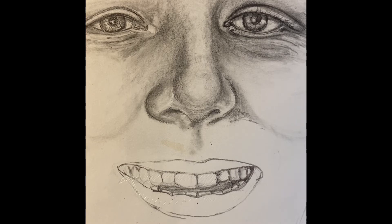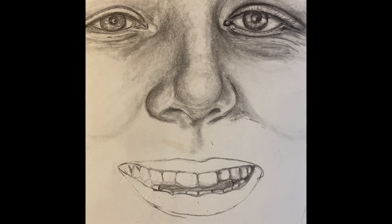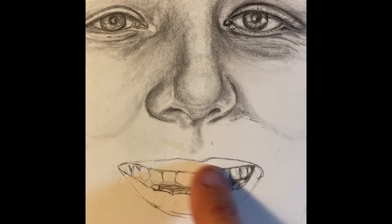And this is the scary hard part. I do not enjoy drawing teeth — I think they're always a challenge. So I started to outline it in, and you can see I've drawn it in and I've started to shade it. Now I will begin — we've all done this part, so I've drawn it in. We can all draw.